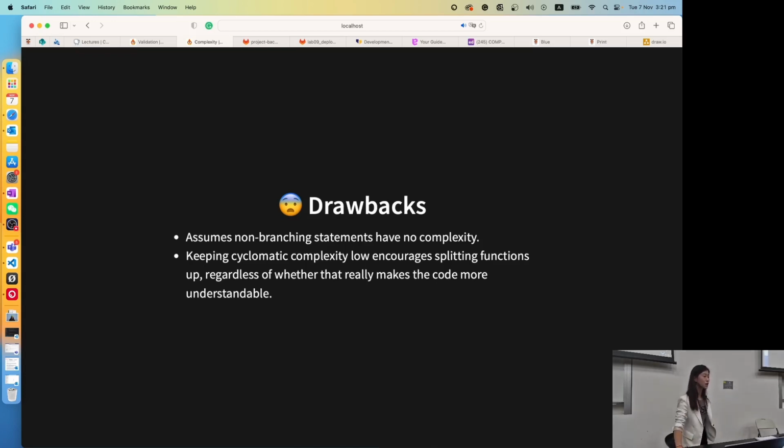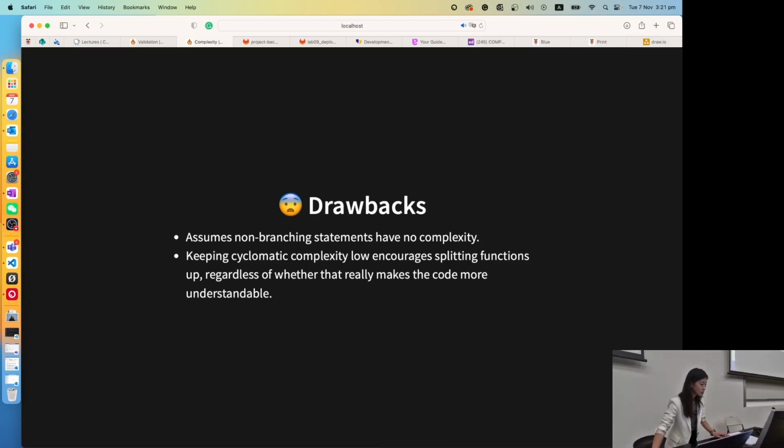But it's still popular in the software world because it matches quite well with the complexity of testing. Cyclomatic complexity was originally designed to indicate a program's testability and understandability.